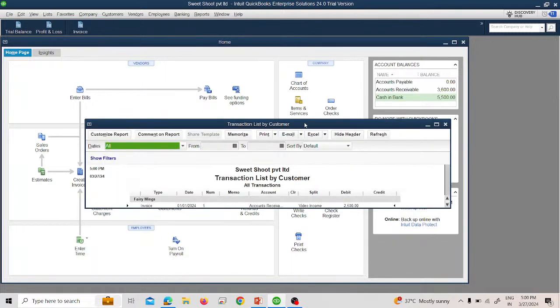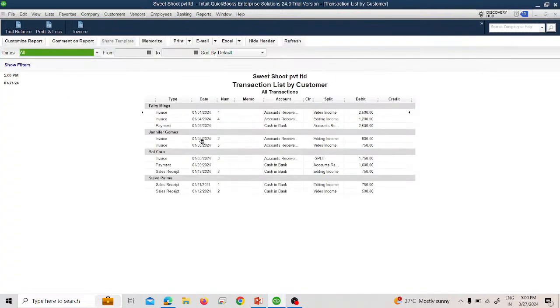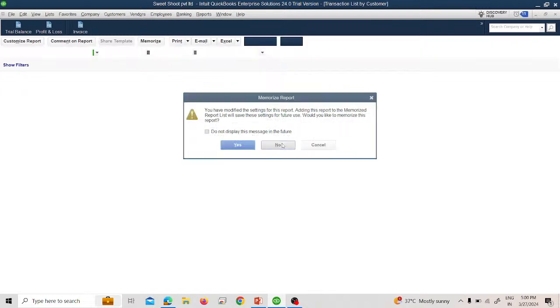We will click on OK. Now here you will be able to see all the transactions of a particular customer. So this is how the customer's account is done. So with this we have completed our accounts receivable portion.